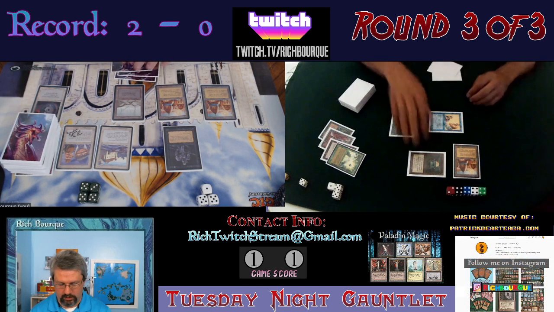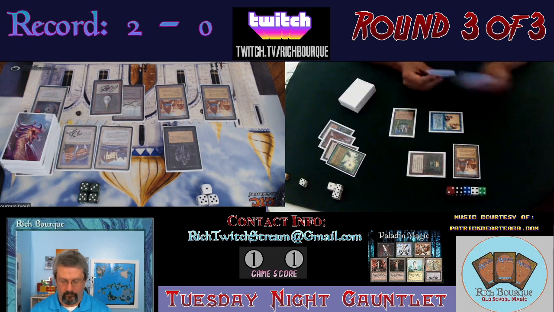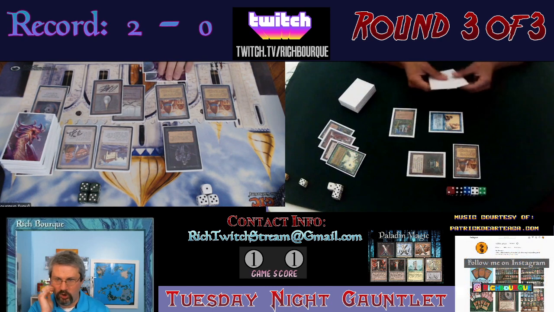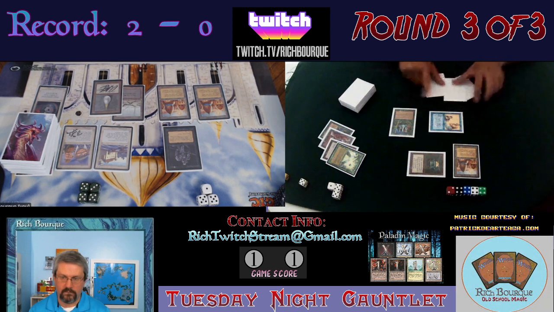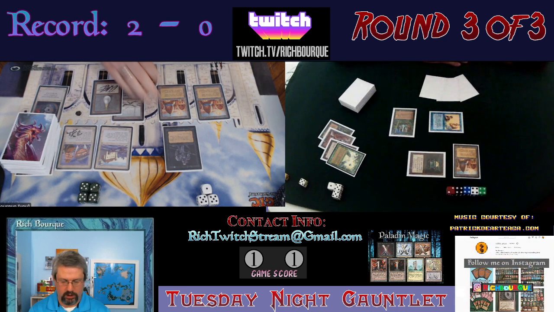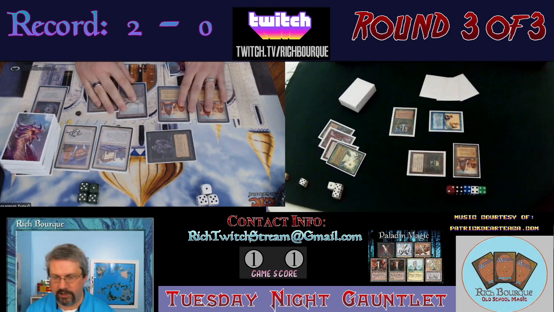Draw. And I will pass turn to you. Mox Pearl. Cards in hand. 3 cards in hand. Alright, I'll attack you for 2. Brings you down to 16. Take the 1 in the middle.